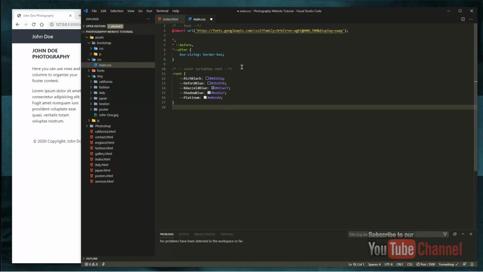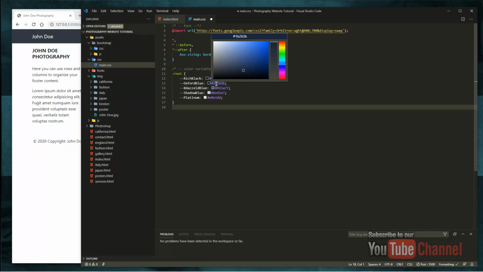So practically you put colon root, open close parentheses. Inside that one you put two hyphens, put a name for the color, and then when you hover over it, you can see the color up there.